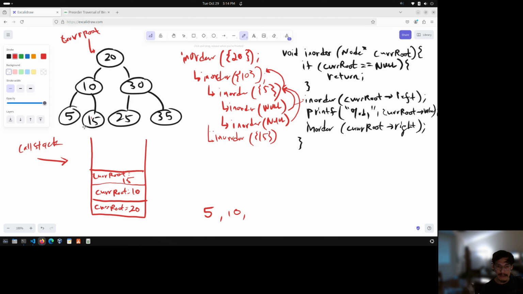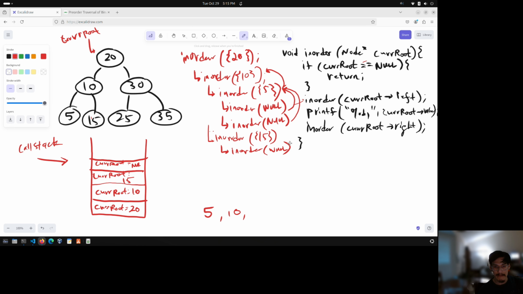Trust the process, there's no child, but we still pass in null. And when we do call that, we have to put another call stack entry. And that's going to help us reference null. So when we call this in order function again, because that's what left of 15 is, it's going to turn out to be null.